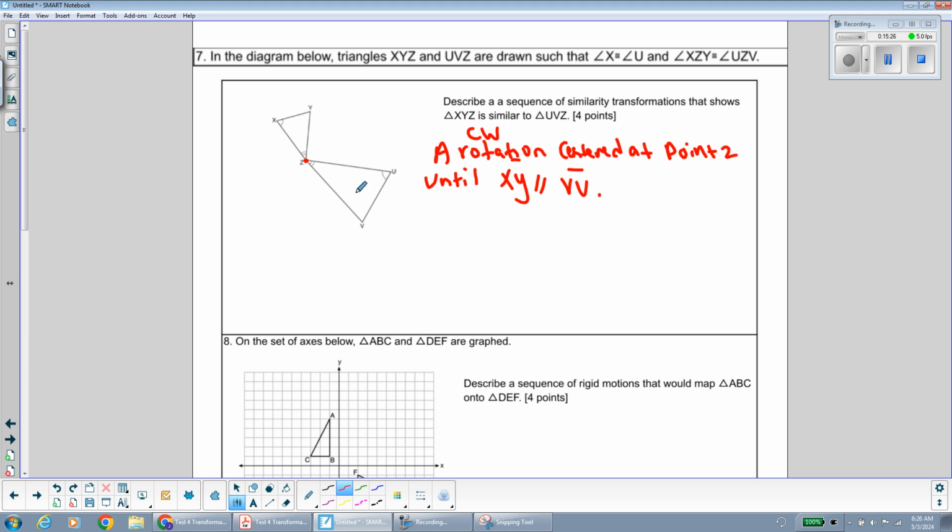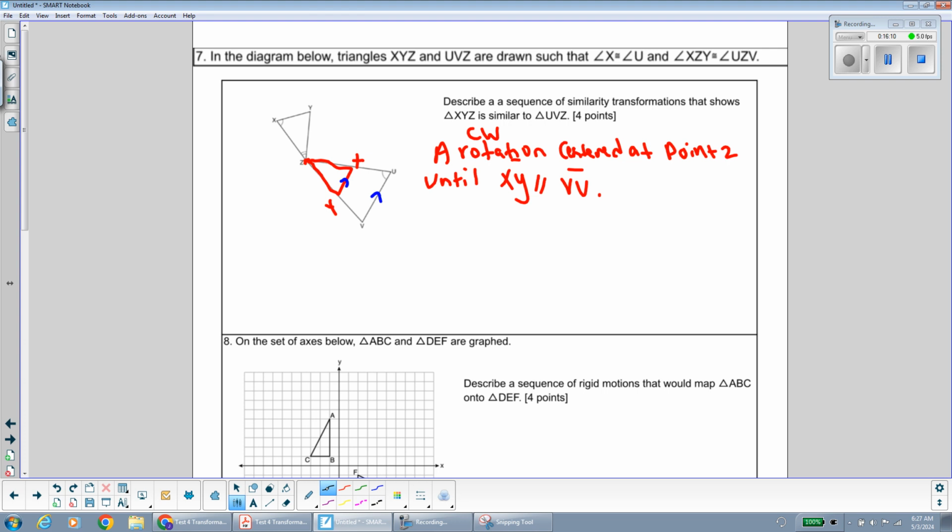And I think that's the best way of describing it because right now the angles aren't going to match up because these are different sizes. So when I rotate this, I'm just going to do a really bad sketch. Let me make that a little bit better. When we rotate it, this is how it's going to look right now. So the best way I can describe when to start rotating is when this base of the small triangle is parallel to the base of the large triangle. Because if we move it more, they're not going to be parallel anymore. So that kind of tells me when to stop rotating.